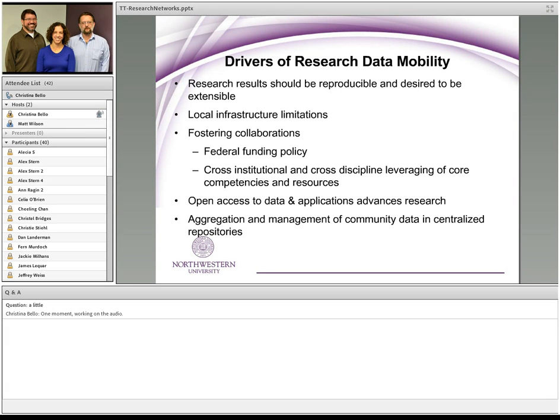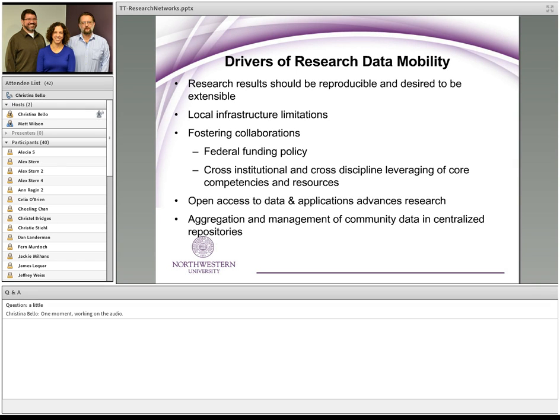So the collaborations are basically promoted by federal funding policies. And not only that, the federal policies come into place in one more aspect, which is mandates that say that if you generate data by a federally funded project, you need to be able to preserve that data for a number of years, typically 5. So that means that if you generate those data in some other machine, and that machine is going out of commission or your project has ended, you need to have an ability to move the data to a safer location from where to preserve it for the remaining of the time that the NSF, the National Science Foundation, mandates.